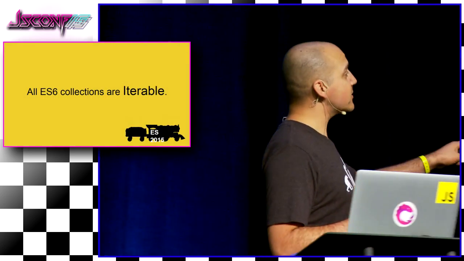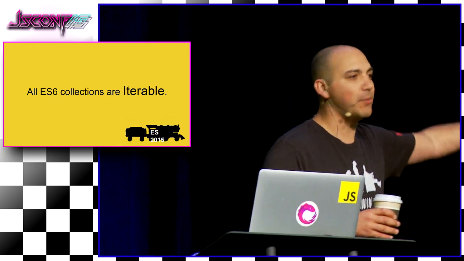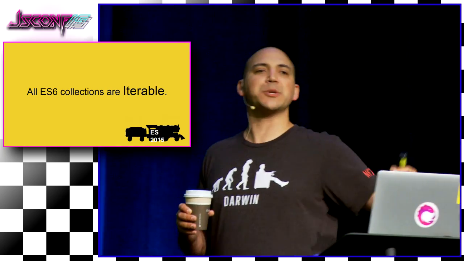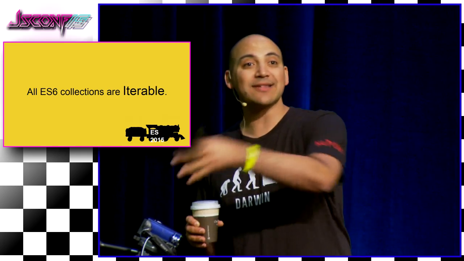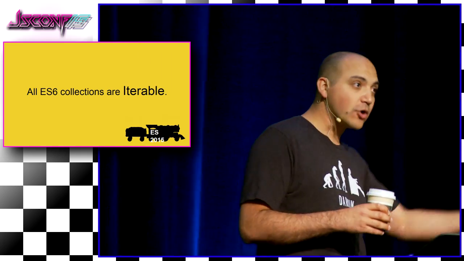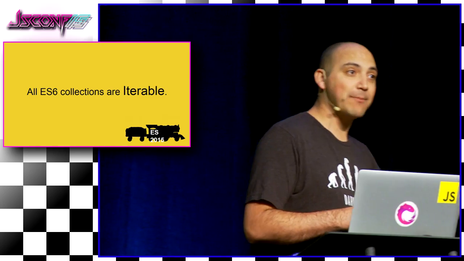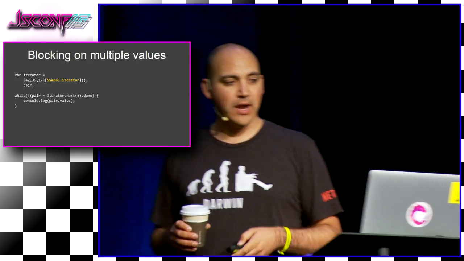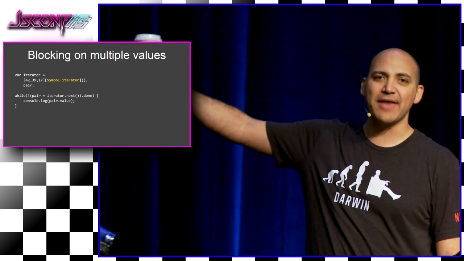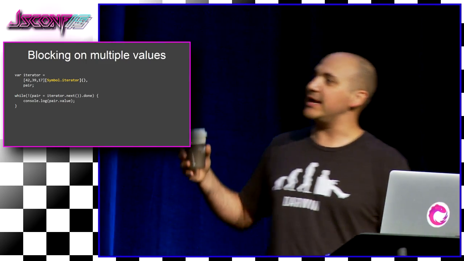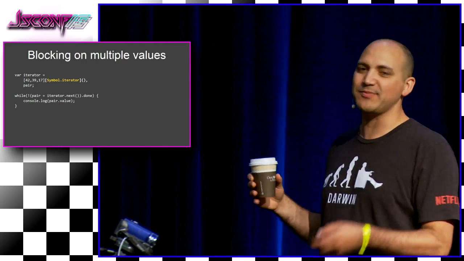Now in ES6, all collections became iterable. And what the iterable thing is, it's a contract. If you walk up to the array, for example, it means you can ask that array for an iterator and then gradually consume its items one at a time by pulling them out. So here's a good example. I can take an array and call this Symbol.iterator method, and then I can get out an iterator and I can just keep looping and calling next. But that's kind of annoying.